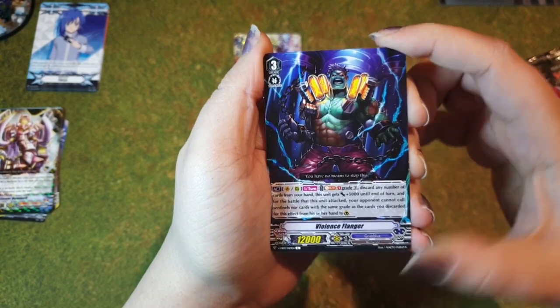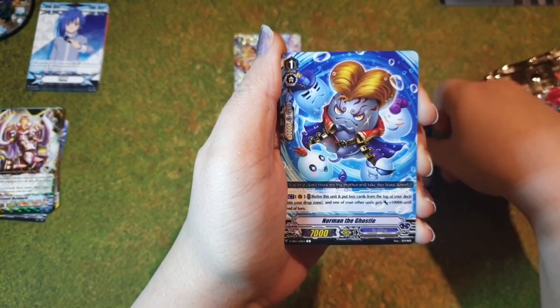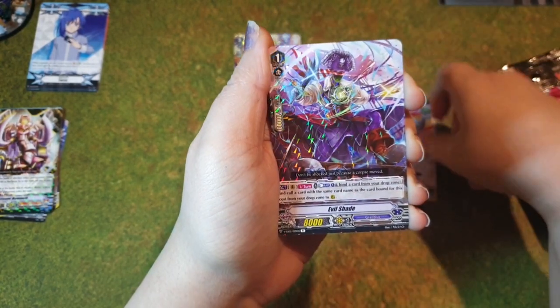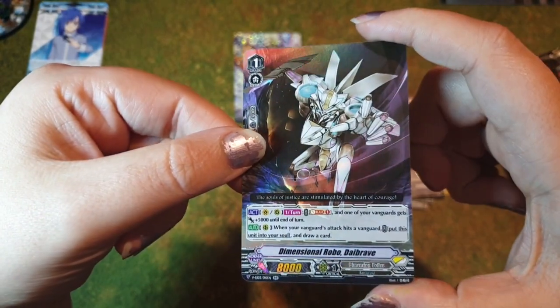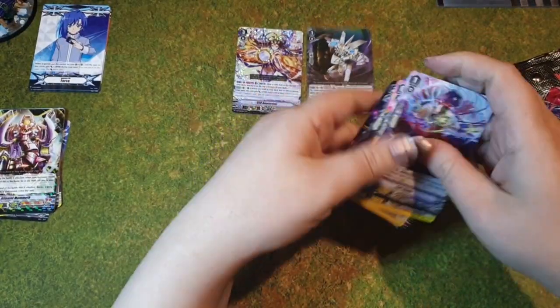Anyway, we've got Violence Flanger, Silbard, Norman the Ghosty, Paolo, Rick the Ghosty, Evil Shade, and we've got Double Rare Dimensional Vabo Dibrave. Pretty cool. I think he still gets used. So that's a nice little double there.